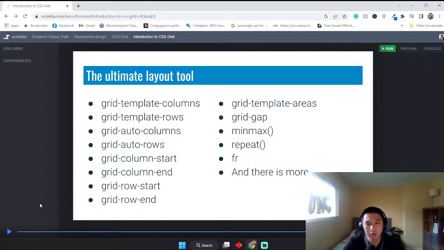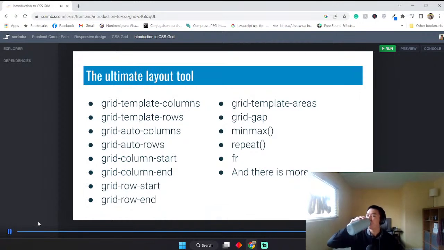I feel like most web builders at the moment are using grid to lay things out, making it easier for the user, but the people who code it have to know all of this, right? There's more than just this.